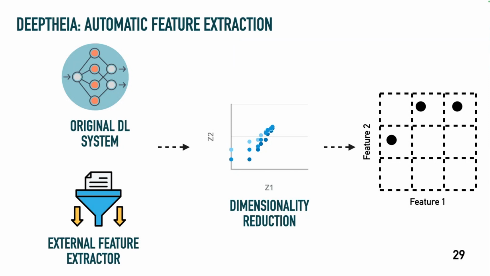We first use a feature extractor that can be the original deep learning model or an external feature extractor like VGG. We extract a numerical vector of the features from the feature extractor, and then using a dimensionality reduction approach, we can generate latent features, which are data points with reduced dimensions, and they are still retaining the maximum possible information. And using these latent features, we can again generate our feature maps.